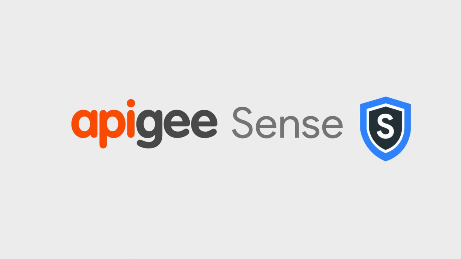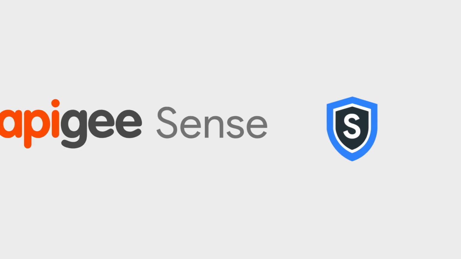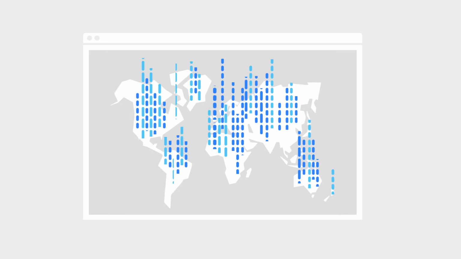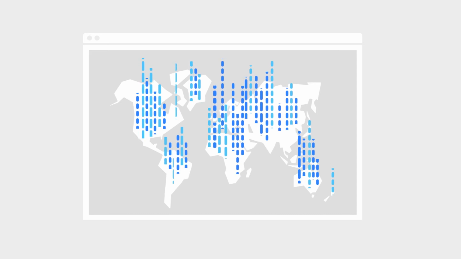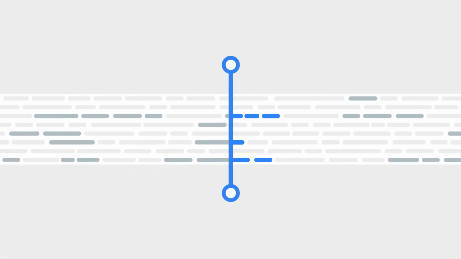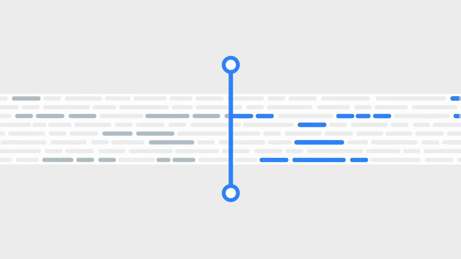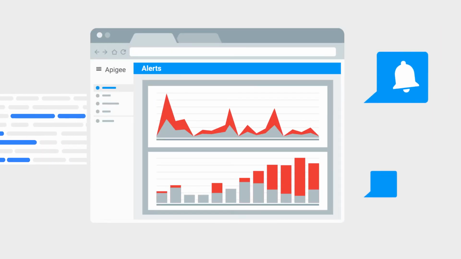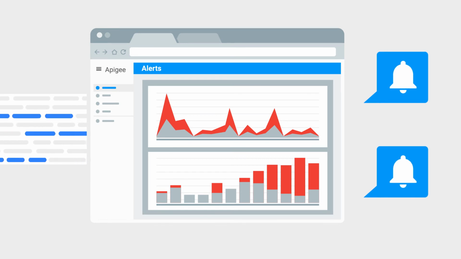It's the only solution purpose-built for APIs. Apigee Sense collects, analyzes, detects, and mitigates API attacks. Sense algorithms are built from analyzing metadata gathered from over a billion daily API calls. It then identifies anomalous behavior in regular API traffic. Once suspicious activity is detected, you're alerted on a dashboard that provides analytics and trends.